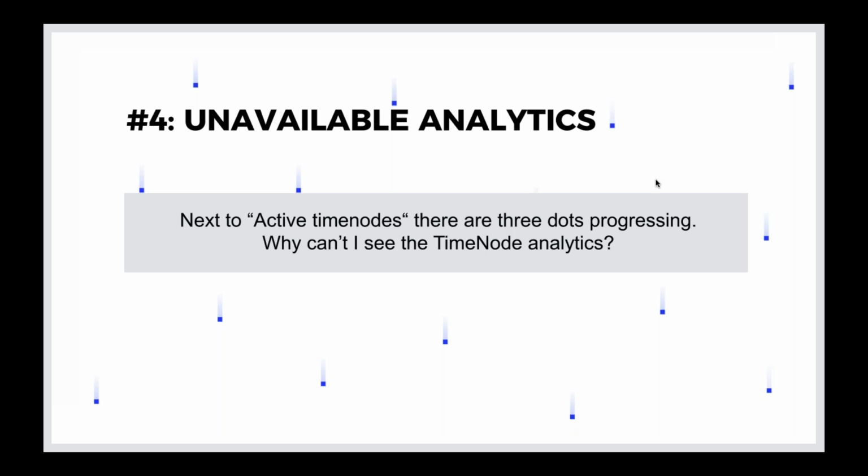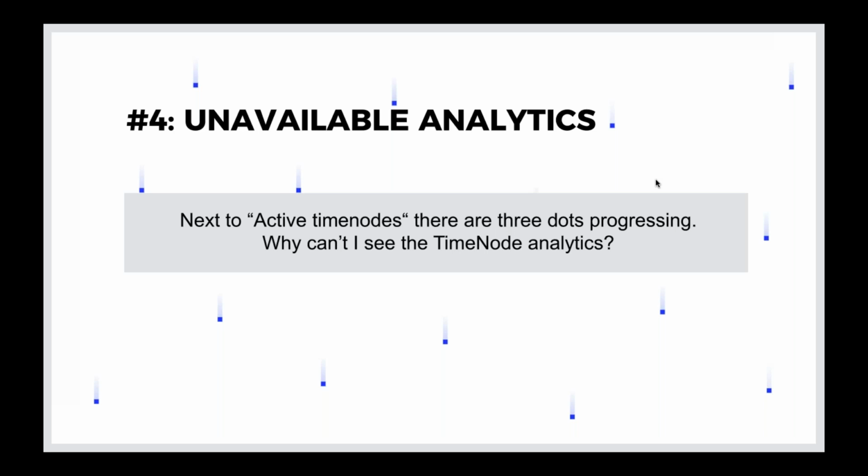That is fine. You can always leave your privacy tools enabled, but you will not be able to see some of these analytics. And we have implemented a number of ways to check if you have these analytics enabled, and if you don't, we would show a warning saying, okay, you cannot see this active time nodes analytic because you have not whitelisted our DApp in your privacy tools.